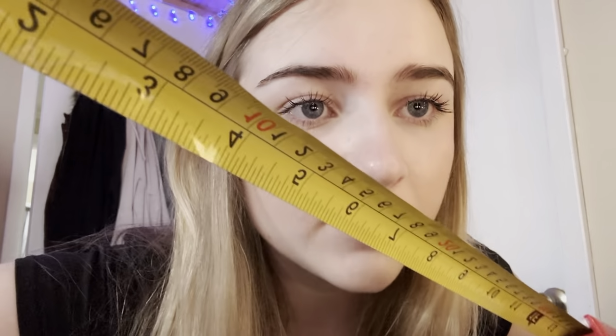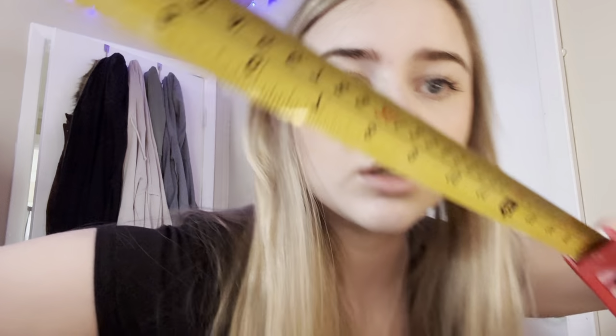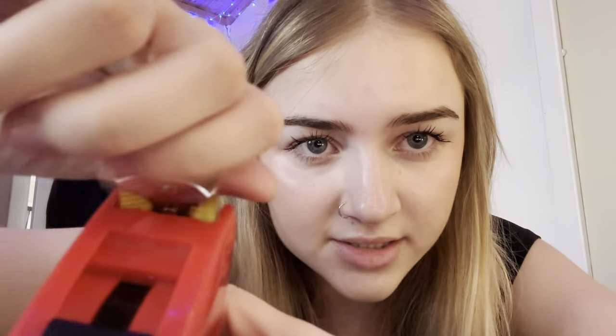Go ahead and turn and face me again. Let me take a quick look at my work. I'm gonna measure to make sure I didn't take too much off, or to make sure that I don't need to take any more off. I'm gonna measure these layers up here.